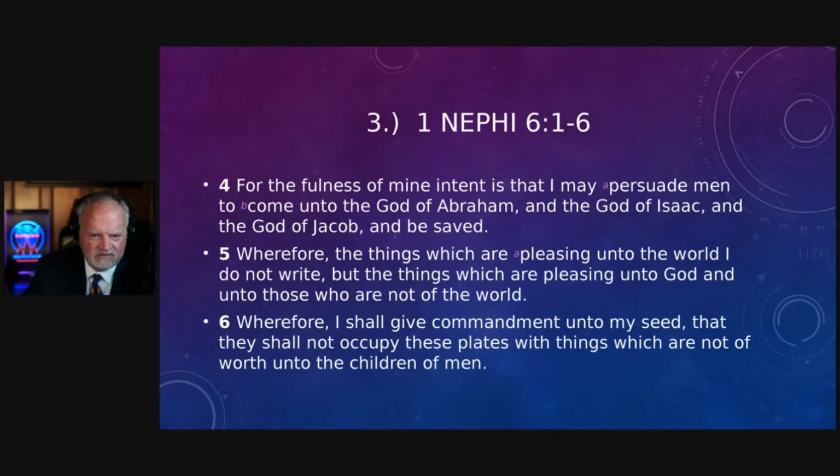Well, there you go. That's an entire chapter of the Book of Mormon devoted to telling the reader about these two separate sets of plates. Why it is that Nephi would think that was important if he really lived as a character back around 600 BCE and he's writing this, I have no idea. I know it was important to Joseph, and it seems to be important in Nephi as well.